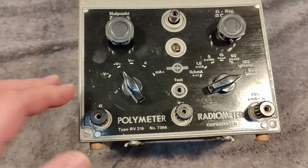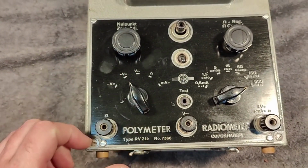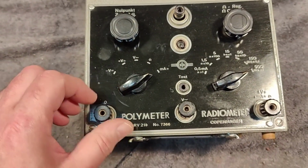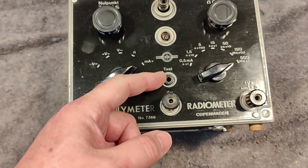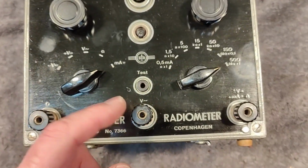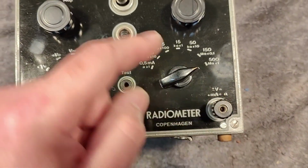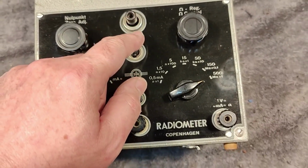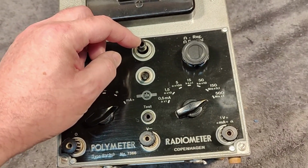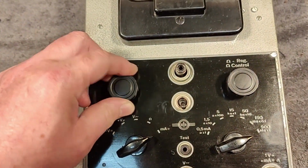So what can this thing do? Voltage, positive or negative DC voltage, AC voltage, resistance and current. We got a test generator. We got different inputs for either AC voltage, positive or negative DC and current ohms. And up here there's another little trick. Here I believe is the high voltage input. And we got resistance adjustment and the zero on the meter.